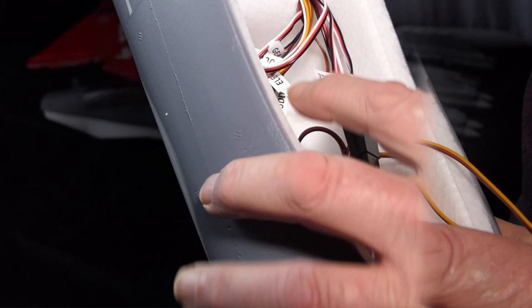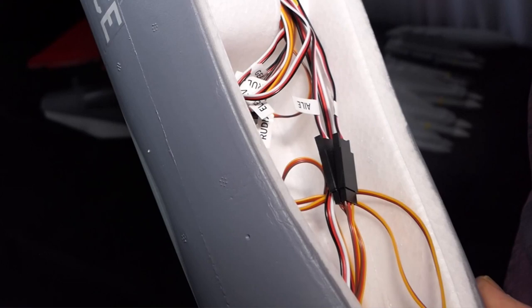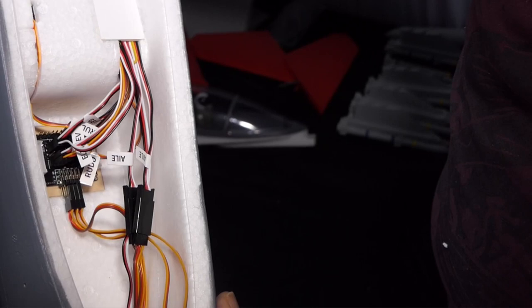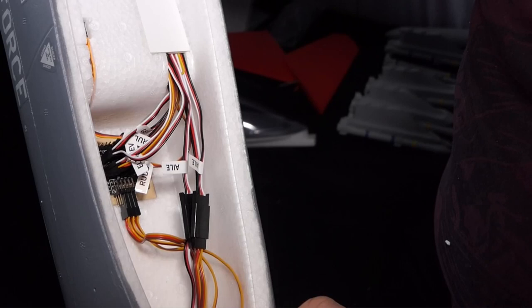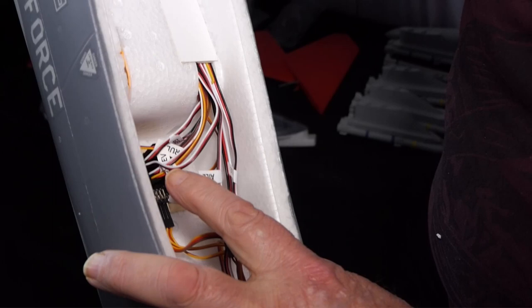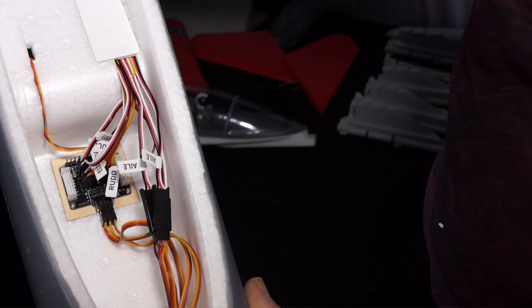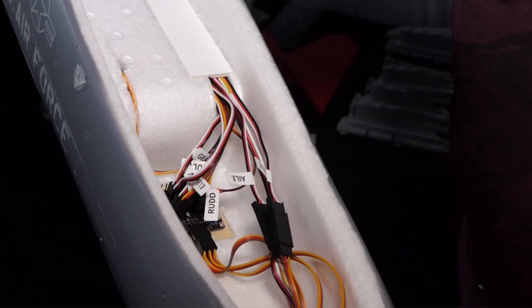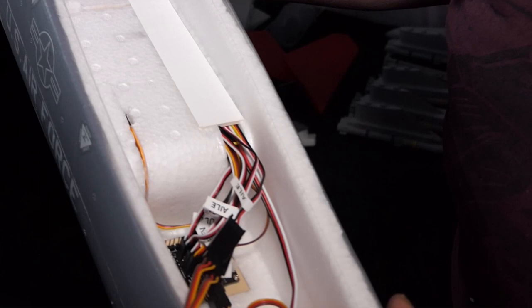So it looks like the rudder goes into the board, which will be some sort of mixing. The elevator goes into the board before it comes out, as I said. That looks like most of it. Rudder. Oh, and the gear goes into the board, and that will be for synchronization of the doors and the actual lowering and raising of the gear. Ailerons at the moment are on a Y lead, but if I want flapperons, I'll have to change that.